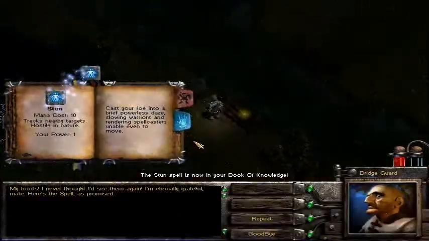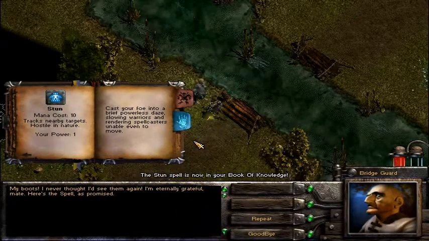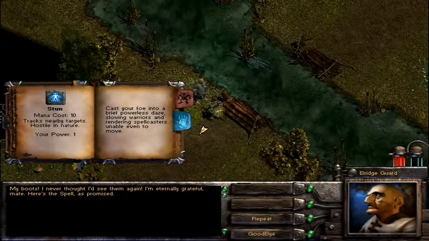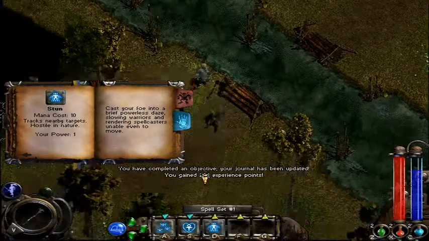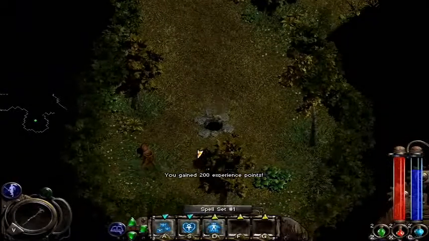Me boots! I never thought I'd see him again. I'm eternally grateful, mate. Here's the spell, as promised. Cast your foe into brief powerless daze, slowing warriors and rendering spellcasters unable to even move. Sweet. Let's go.